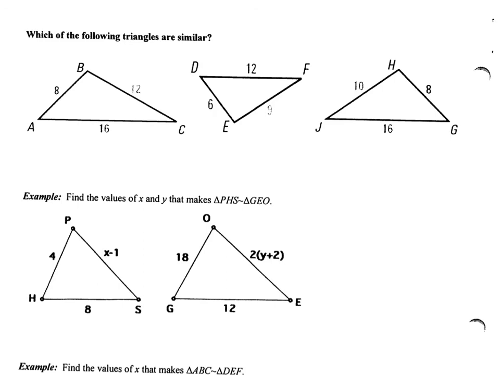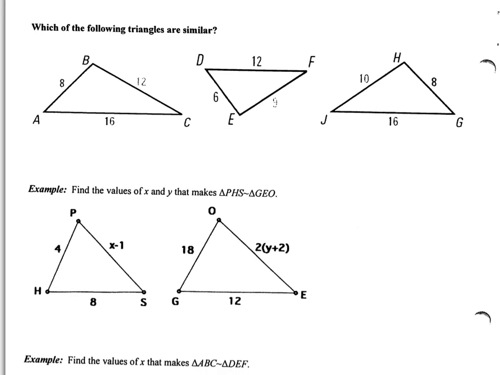Okay, so you're also going to see something like this, where it gives you 3 triangles, and it says which of the following triangles are similar. So you have 2 triangles that are similar. So we have to check which triangles are similar. Well, it looks initially like I'm using SSS. I don't have any angles, so it can't be AA and it can't be SAS. This is my only option.